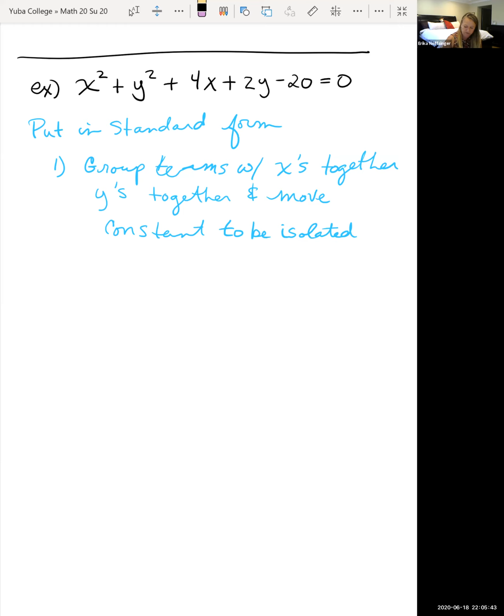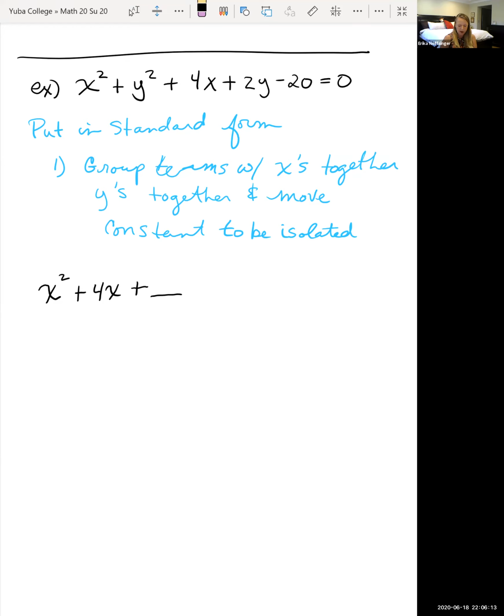Okay, so we just want to rewrite this. And when we rewrite it by grouping our x and our y terms together, we're going to leave a little space. So I have an x squared. I have another term that has an x. It's positive. So plus 4x. I'm going to leave a space here because we are going to add something here on this side of the equation that's going to make this a perfect square. We'll come back to that in a second.